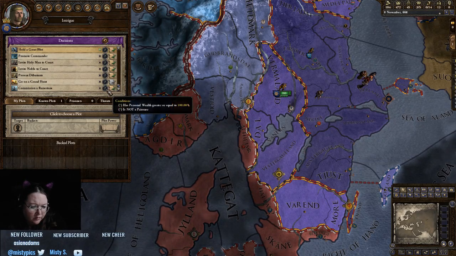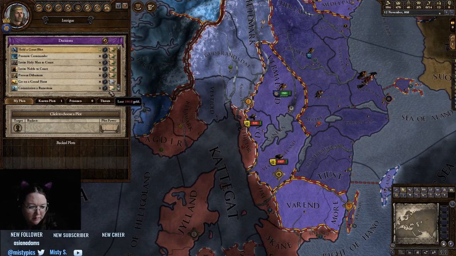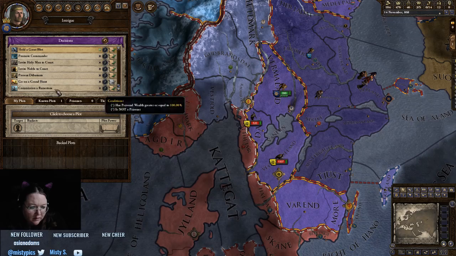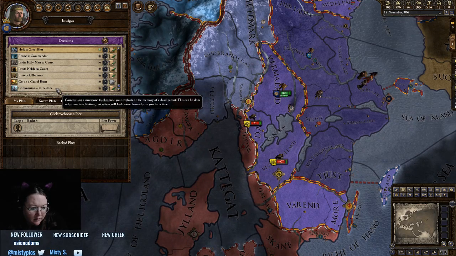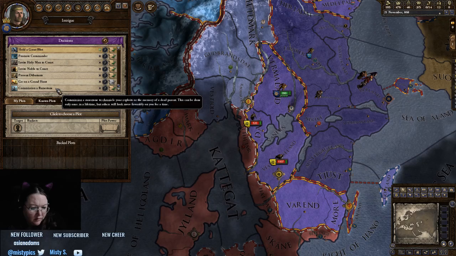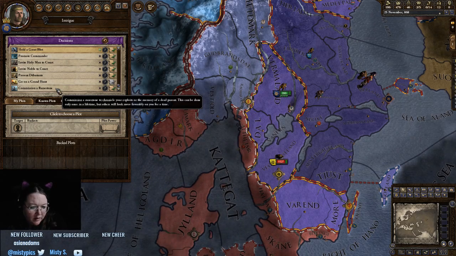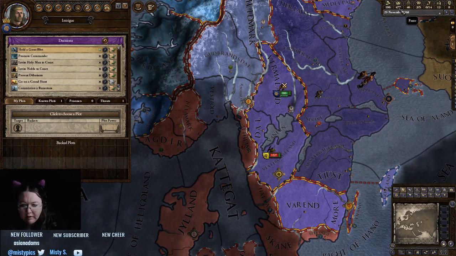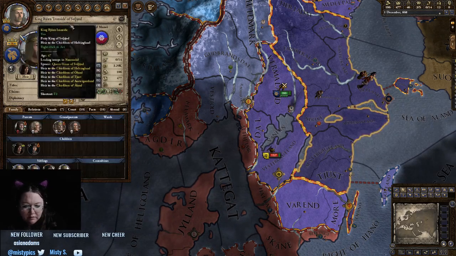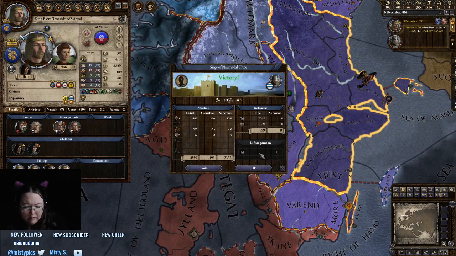Commission a runestone. Well, we don't have that kind of extra funds to mess with right now. What do those do? Runestones. To chronicle your exploits in memory of a dead parent. This can be done once in a lifetime, but others will look more favorably on you for a time. Well, we don't have 100 gold to be spending on that stuff right now. We want a victory.